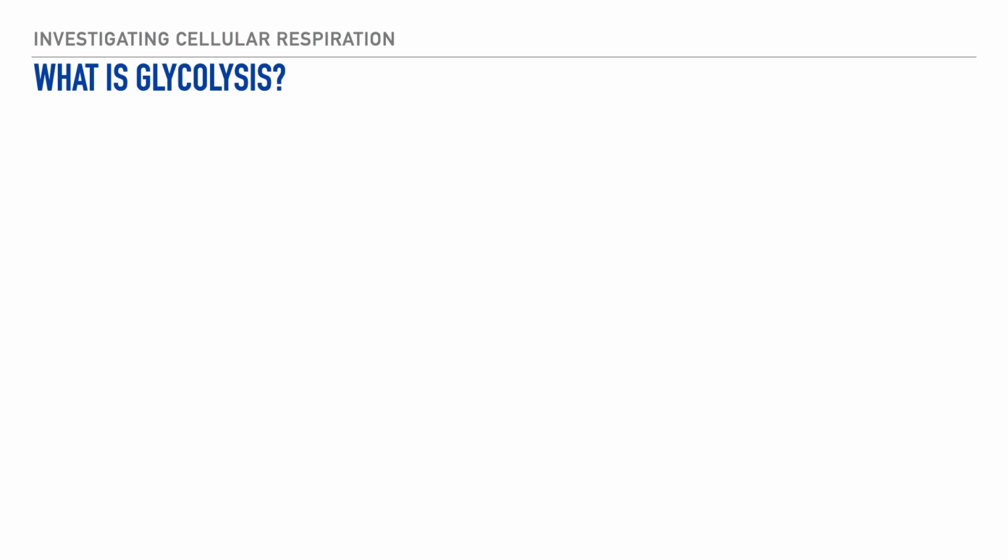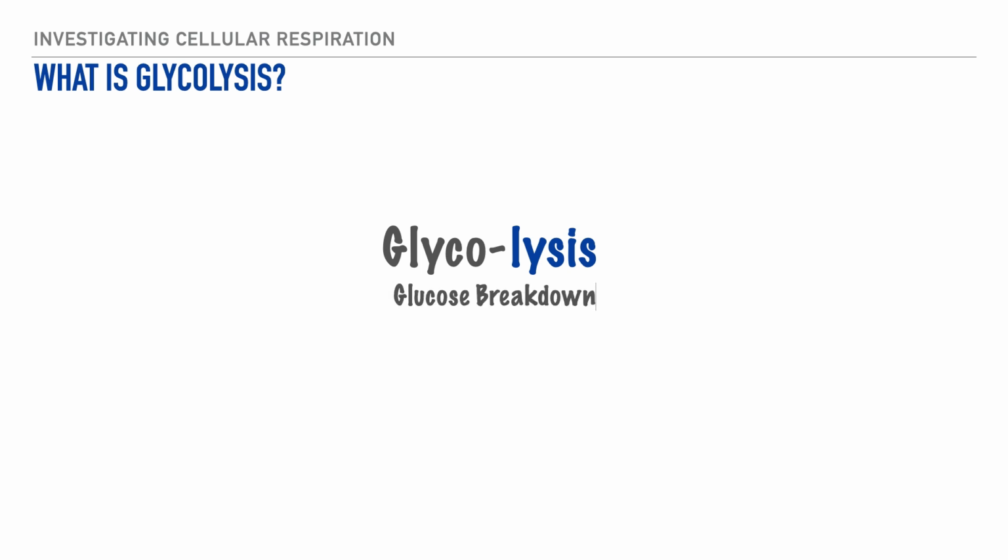Right before we begin, let's discuss the term glycolysis. One of the great things about anatomy or physiological concepts is that the name of something or a process gives us an indication as to what it does or what's taking place. And the same is true with the term glycolysis. If we break the term in two, the prefix glyco refers to glucose, and as you may already know, the term lysis means breakdown. So if we put those words back together again, glycolysis means glucose breakdown.